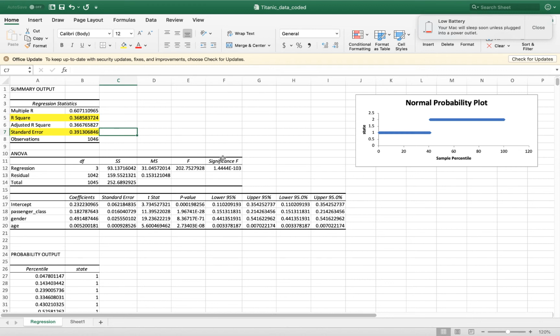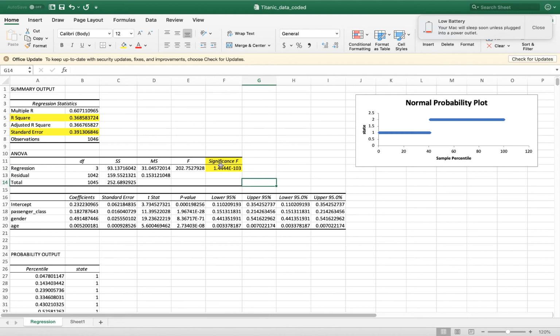Another thing you look at here is the significance F. And this is the significance of our model. And remember, we looked at this as well when we did this in correlation. So in terms of significance, what we want to look at is whether our F value here is less than 0.05 or 5%. If it is, your model is significant, meaning the strength of it is pretty good, or you're pretty confident that you're within your range.